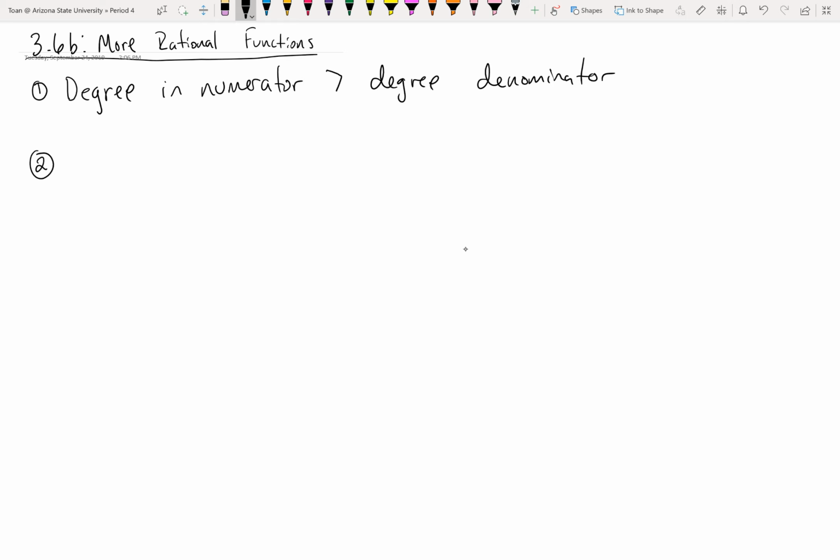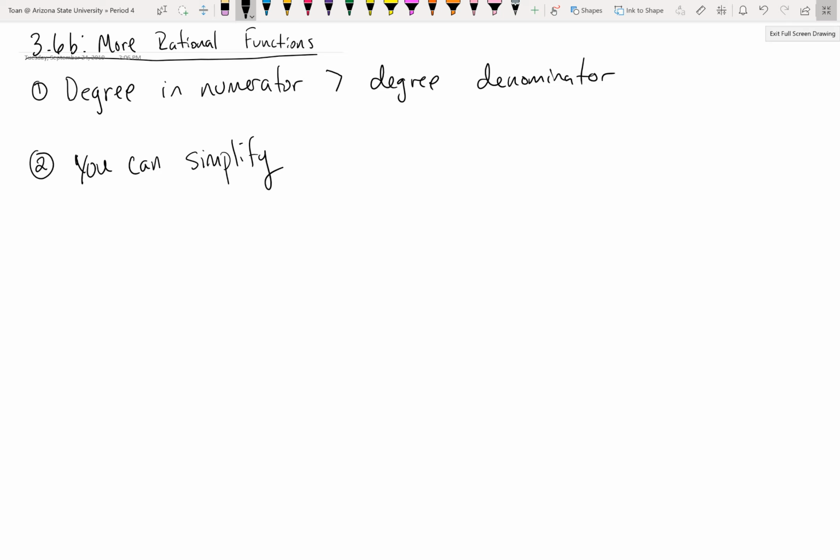The second case we're going to talk about is when you can simplify. I did say yesterday that the very first thing I would do is factorize everything, just to see if anything cancels out, in case things simplify. But every single one of the questions I gave you yesterday didn't simplify. So today we're going to look at how that changes our graph. I think the easiest way to see this is to look at the graphs.